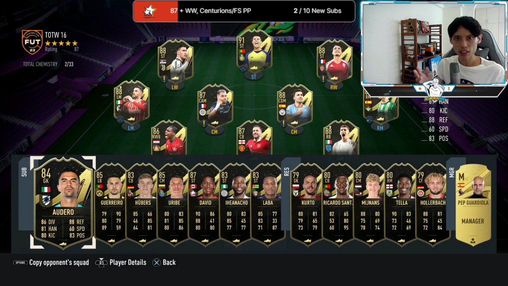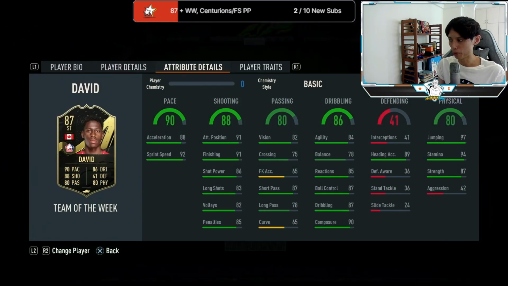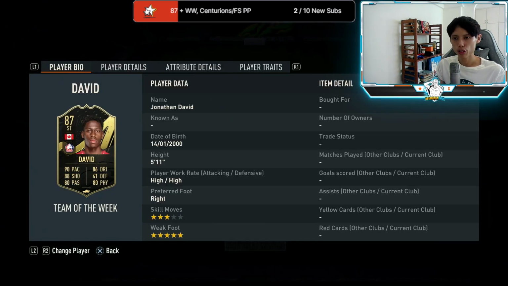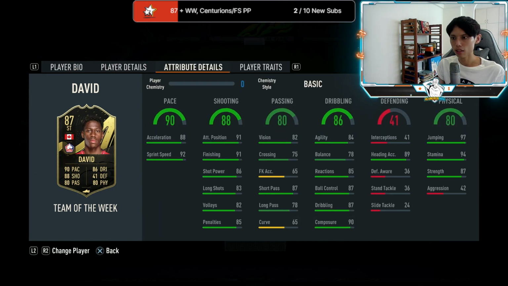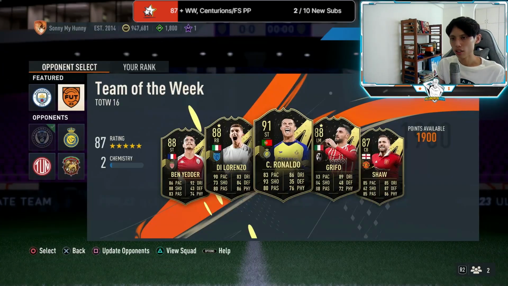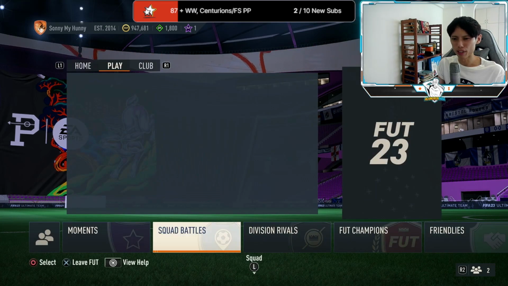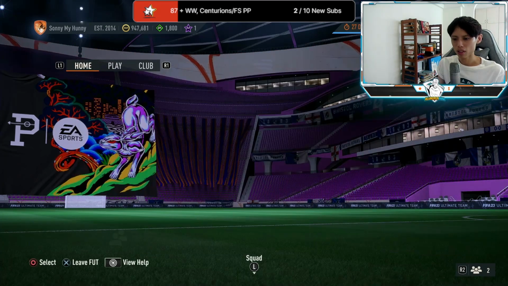Now the surprising thing is, even on the bench, we have good players. We have Jonathan David on the bench. High work rates, 3-star skill moves with 5-star weak foot, which is fantastic. His stats look really good, and I think he'll be great in game. So I want to say kudos to EA for giving us one of the best teams of the week that I can remember in a very, very long time.